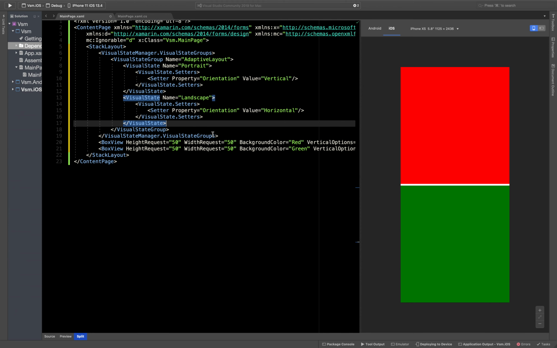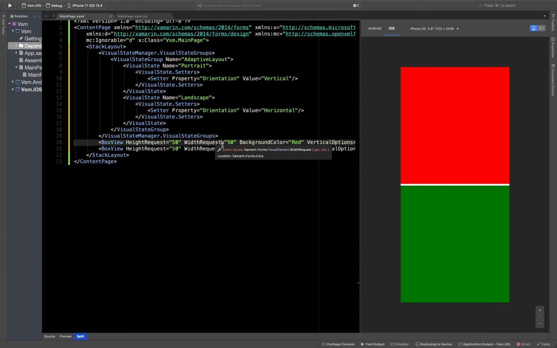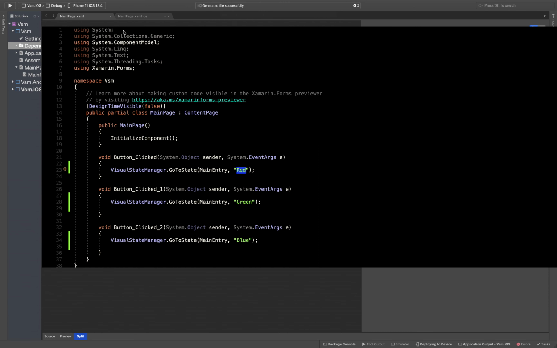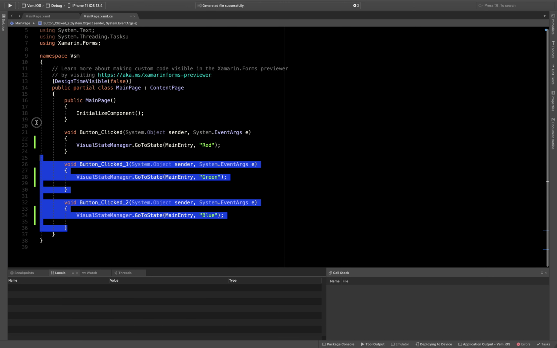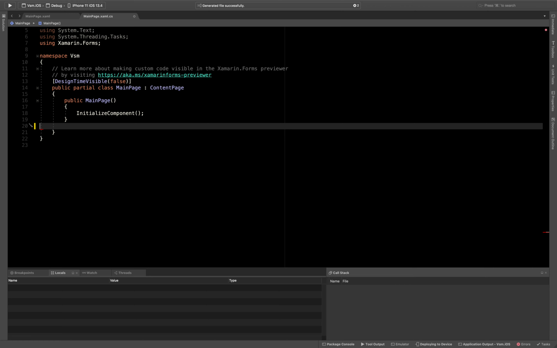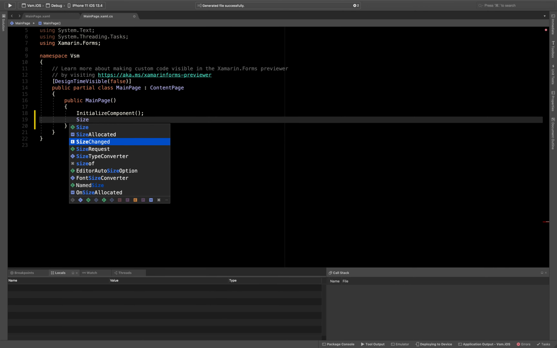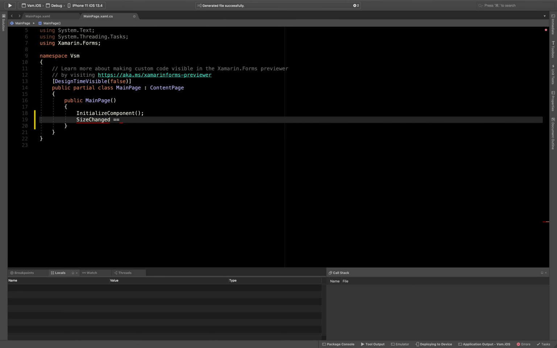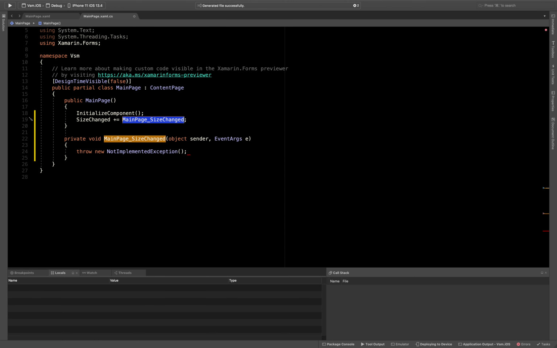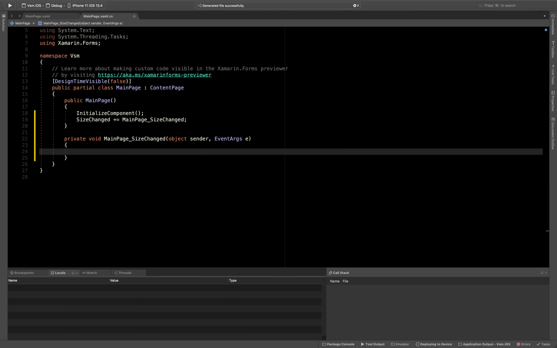Now, how do I detect if I'm in landscape or portrait mode? Simple. I don't need these. You have a size change event handler in every Xamarin app, which we can trigger into. When it's size changed, how do we know if it's portrait or landscape?